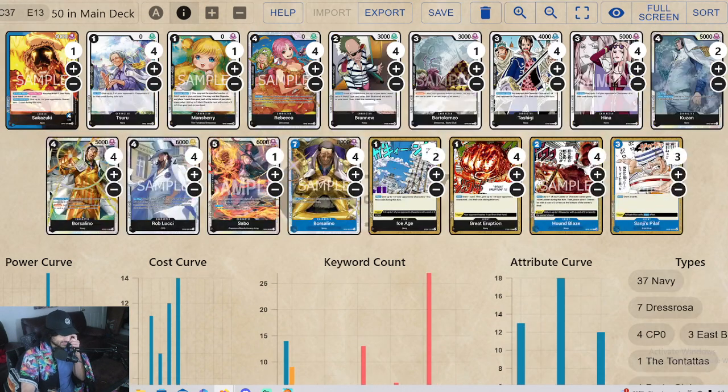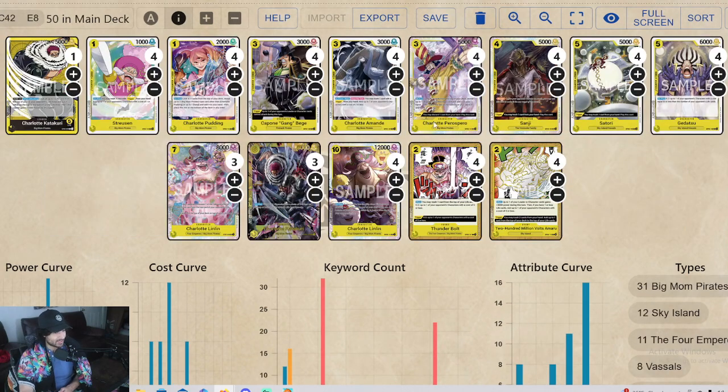Absolutely nice to see, guys. Moving on. Makes sense, guys. Katakuri can hit a lot of triggers. If he gets a bunch of strong triggers early, I mean, he can steal games very, very easily.